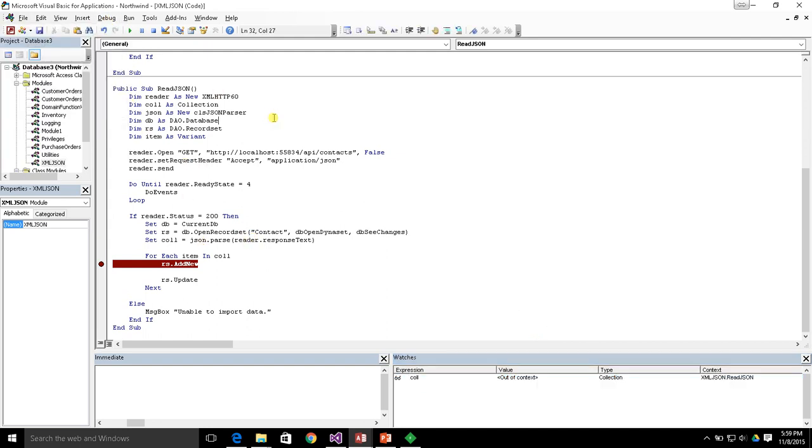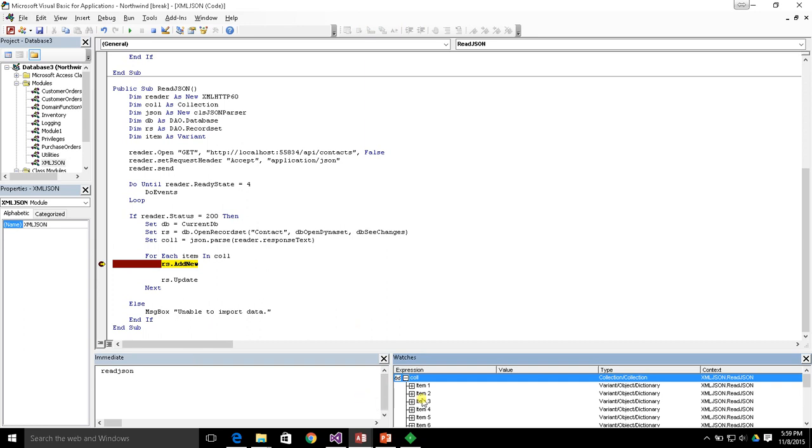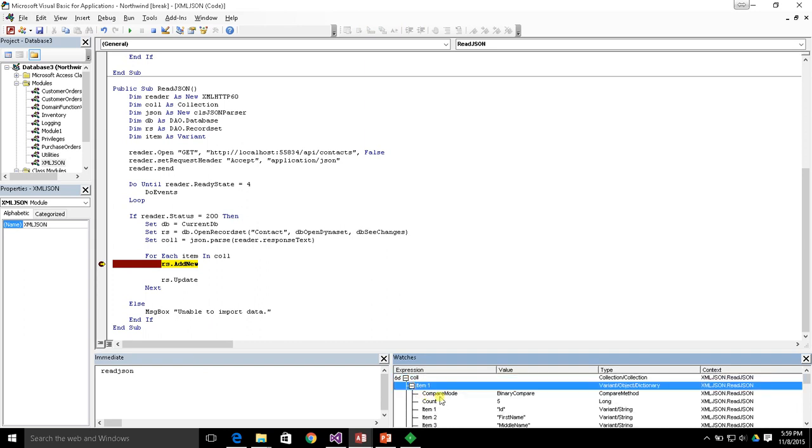Now, let me go ahead and, yeah, we're good there. Okay, let's call this read JSON. Let's just call this one time. And let's see what happens to our collection object as we get to this breakpoint. So we can peer inside of our collection object, and we can see item 1, item 2, item 3, item 4, item 6. So we're getting items inside of our collection. If we open each one of these items up, we can see what each one of them is, right? Now these aren't really in proper order. It just kind of assigns them in odd ways, I think.